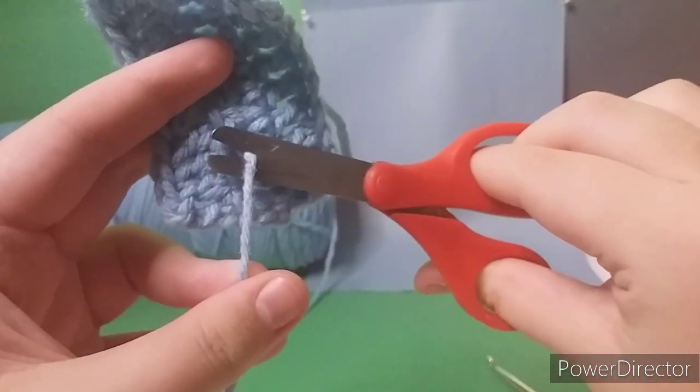I am on my last double crochet of the first row. Okay, now to start the next row, we are going to chain two. Yarn over and pull through. Yarn over and pull through. Now we flip our work over. And we start working on the next row.